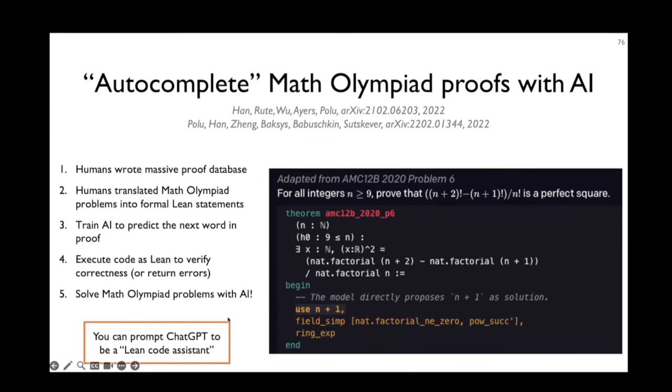And you can also use ChatGPT as a Lean code assistant. You can try these kinds of things, and they don't do a lot of. I think they're more helpful for programming, but in general, this is a rare computer language. It's not even top 50 in most popular programming languages, which means there's not a lot of training data in these general AI tools unless they're fine-tuned on Lean.